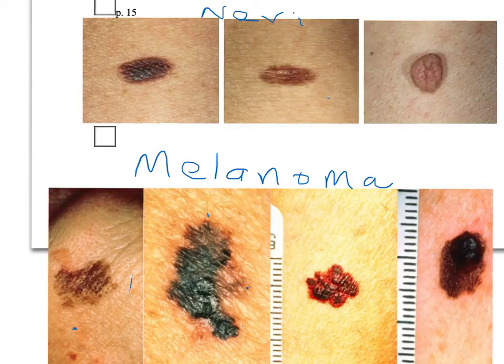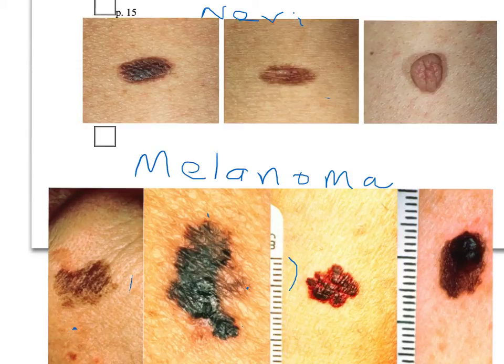The diameter is the other thing we want to look at. That's the D, and we talked about 6 millimeters being the size of a pencil eraser. And if you can see this measuring area here, this is going to be 1 centimeter. So anything over 6 millimeters, which is roughly half of that, is going to be bigger than the 6 millimeters. So these are pretty large lesions, and we are very concerned about them being melanoma. When we look at the A, B, C, and D to evaluate melanoma.